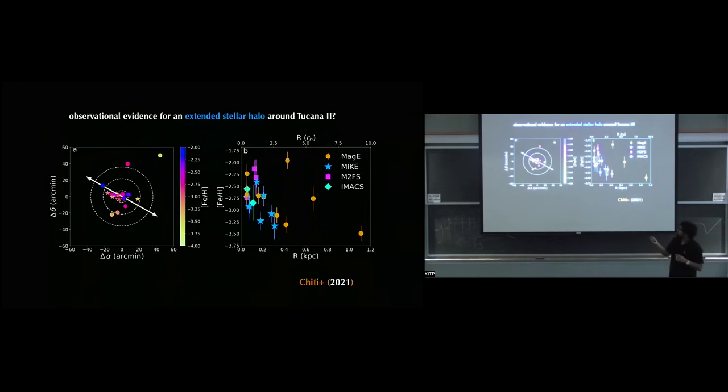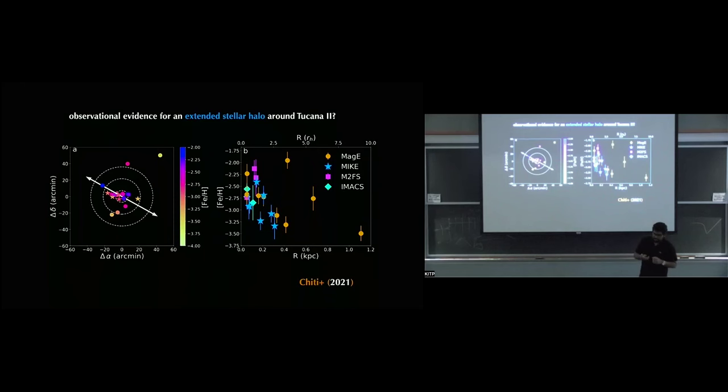And then if you construct essentially the profile of the metallicities of these stars, you notice that some of these individual members that are associated with this galaxy are located several half-light radii away from the center. Okay, and the claim in the paper is that if you were to look at the orbit of this galaxy, it doesn't really seem like something that is caused by tidal disruption. And so this in itself could be an example of an extended stellar profile or a stellar halo in a dwarf galaxy.